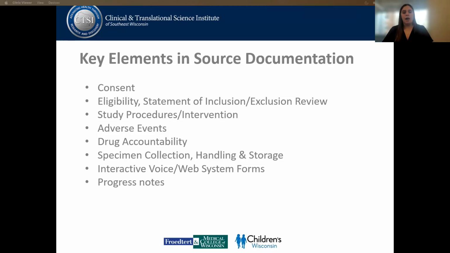For example, my first job as a CRC, I was the greenest of green CRCs a little over a decade ago. And my second week on the job, the FDA walked in to audit a study that I had not worked on at all. I was brand new to being a CRC and had no idea what a lot of the things he was talking about. And he found that the coordinator before me had created source documents where AEs were reported as either minor, intermediate, or severe. This is because he had created a source document template for a previous study that worked great for that study. And so he had copied and pasted a lot of his boxes into his new source documents and was just using them and having a great time.